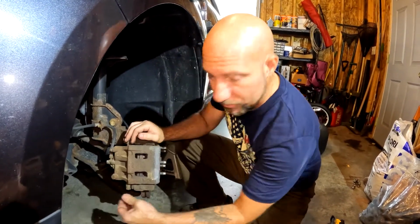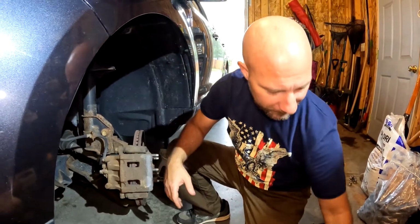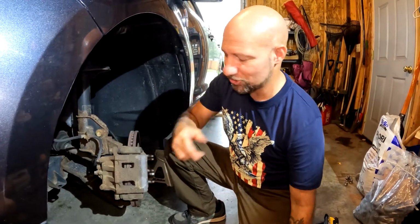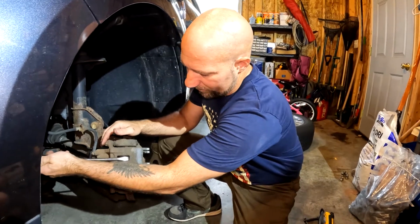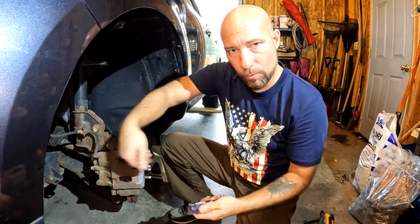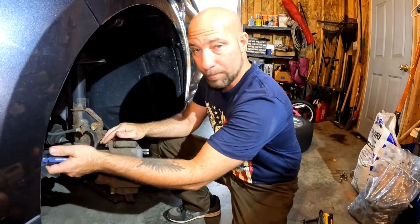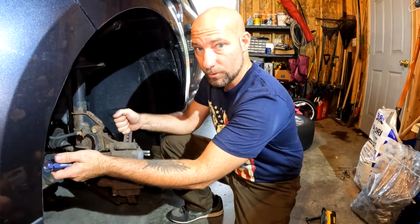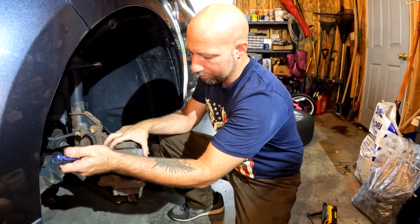We're going to slide this out. It's going to make a little slurping noise. That is normal because there's grease in there. Before I pull that out, that's why I should have showed you right away. While I leave it in, I like to stick my screwdriver in the front here, get all the way in so that you are on the front pad, not the caliper, because we are not going to be replacing the rotors, so we don't want to scratch them. So get all the way in until you're on the front pad and pull.